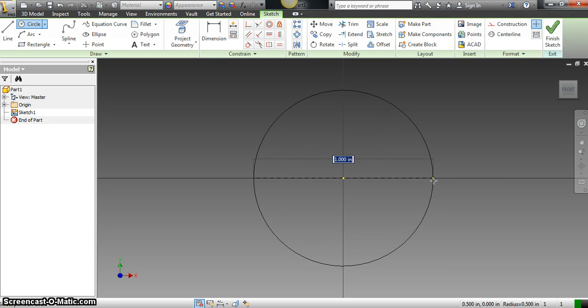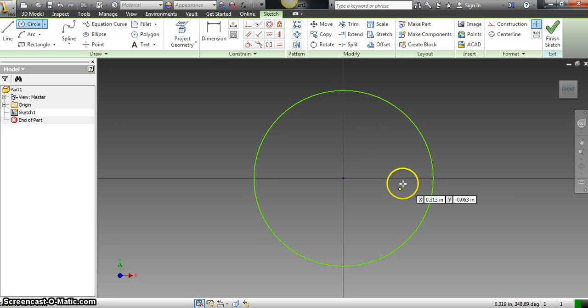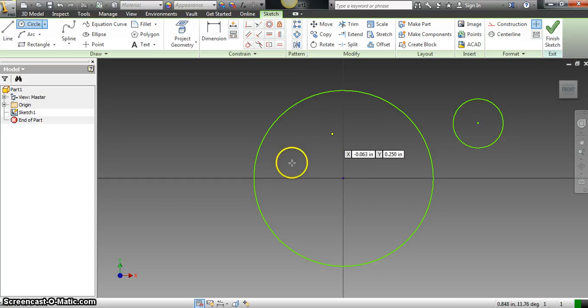If you click again, it stops. Then if you want to keep making circles, you can do that too. And they get bigger and stop, bigger and stop.